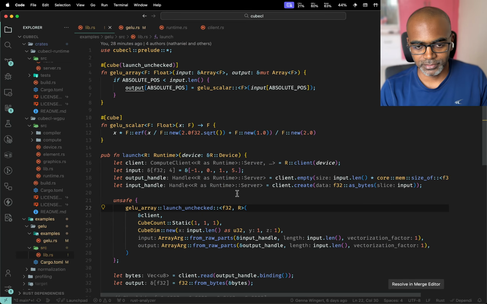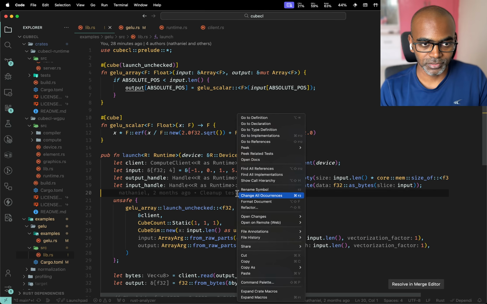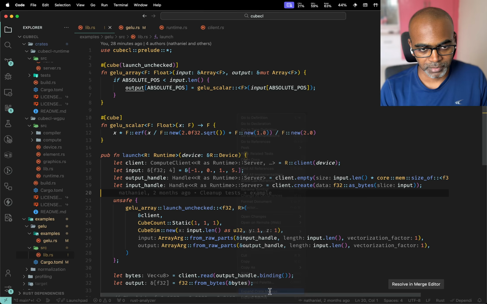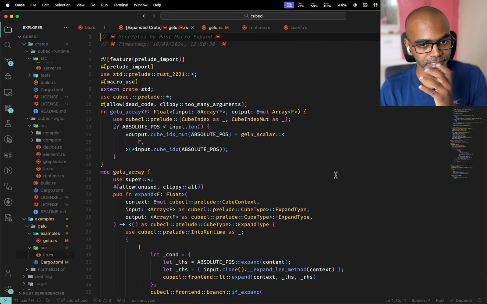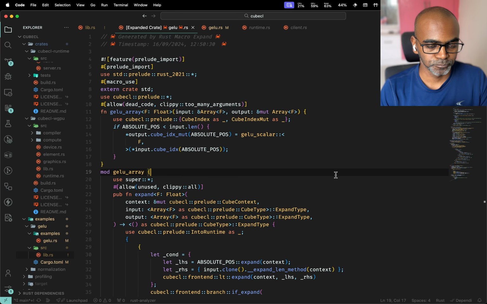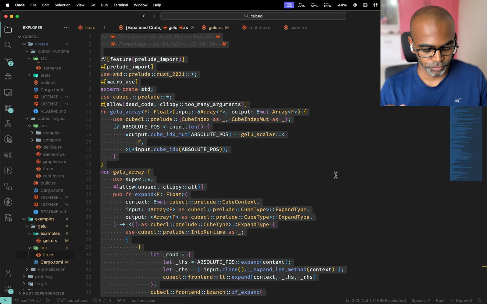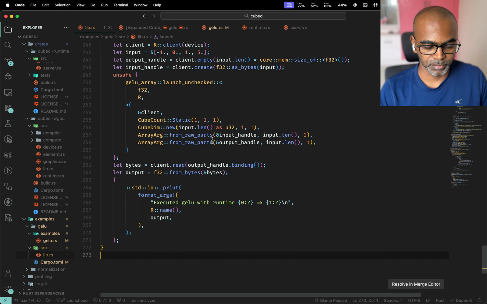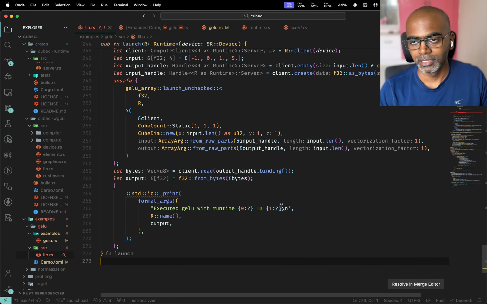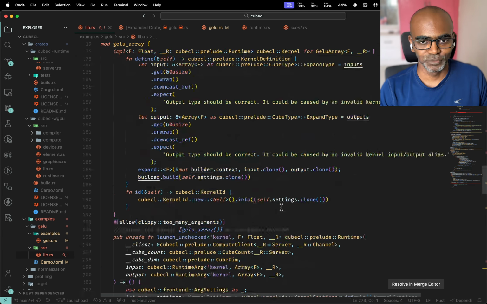what you can do is if you've got all your plugins installed, etc., just expand the create macros. It should give you the expanded kernels, Rust kernels, that is. You copy that and you simply go ahead and just put it in here. You'll get a whole bunch of errors, which you have to now go and solve.